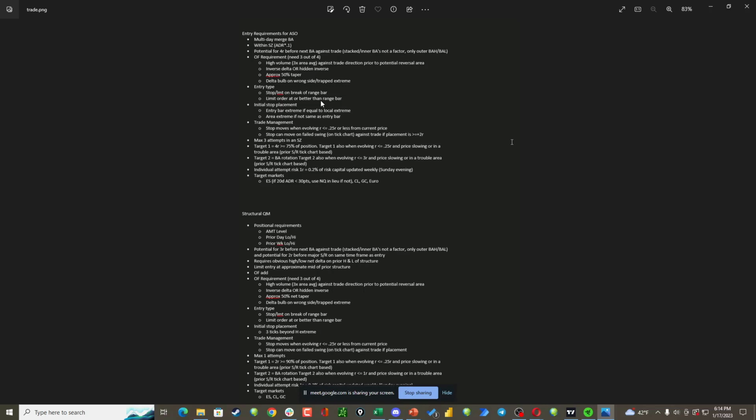So if there were a flaw in this first piece, it is knowing a cutoff point for when you're wrong on attempting around an area of interest or a zone or a strike zone or whatever we want to call this. So let's say price makes a nice move into your zone. You think it's going to reverse. How many times do you try and execute in that area? I have that laid out as really 3 times, but there's no great reason for that.